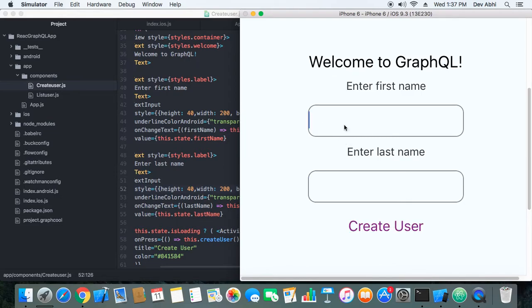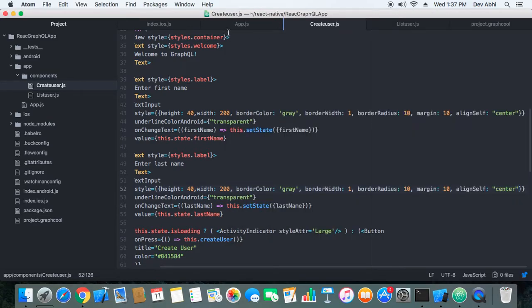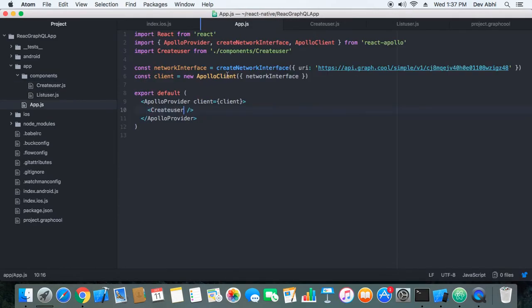Okay, we added one more name. Okay, we have added three names, and now we will make a small change in our code.